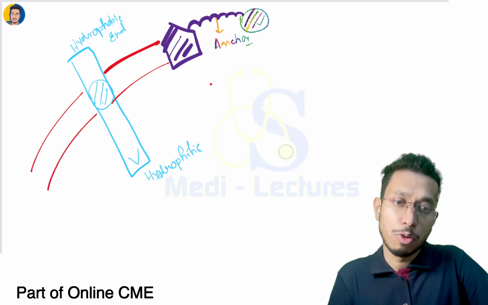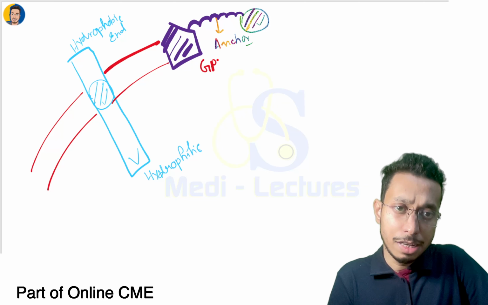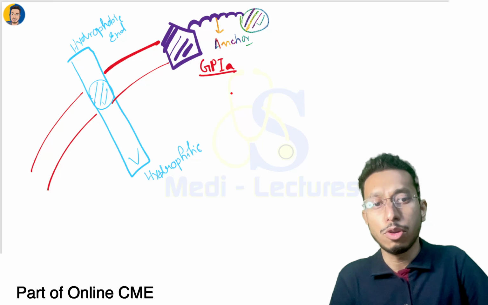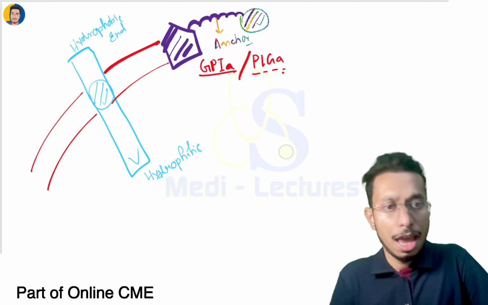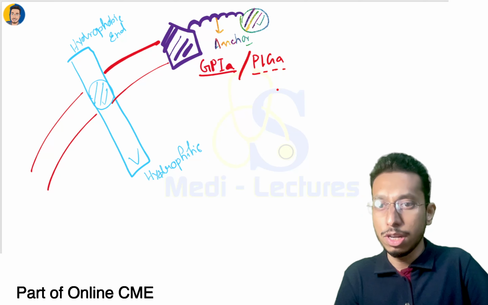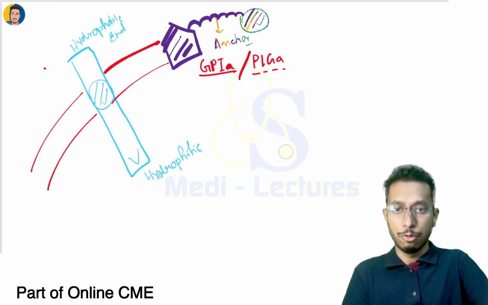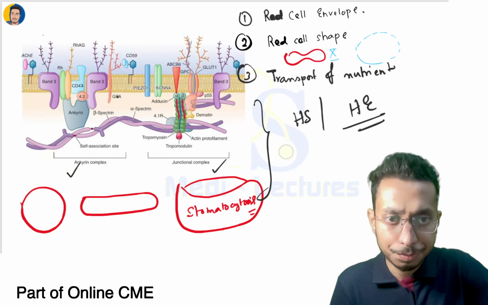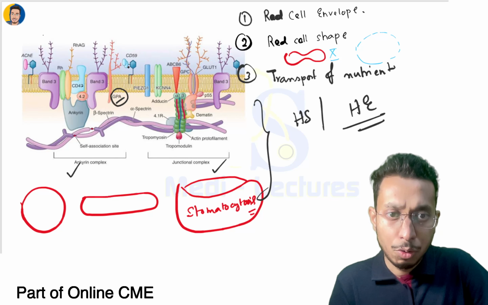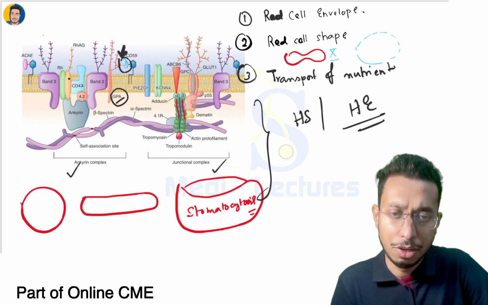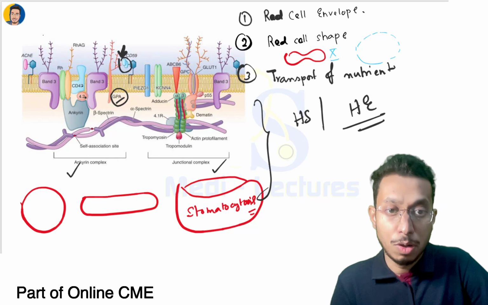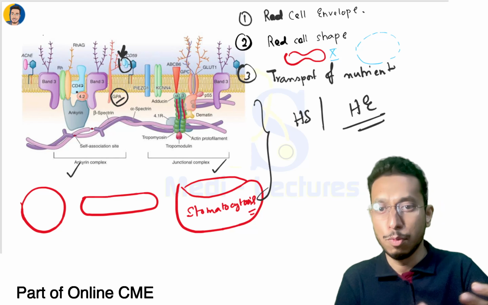A classical example of this anchor protein is glycosyl phosphatidyl inositol anchor protein, the GPI anchor protein, which is also known nowadays as PIGA, phosphatidyl inositol glucose anchor protein. Okay, GPI anchor or PIGA anchor protein, with a hydrophobic and hydrophilic end. So you can see here only GPI, glycosyl phosphatidylinositol, that is the anchor protein, through which CD59 gets bound, and other proteins like band 3, ankyrin or band 4.2, all of these have hydrophobic and hydrophilic moieties attached to them.